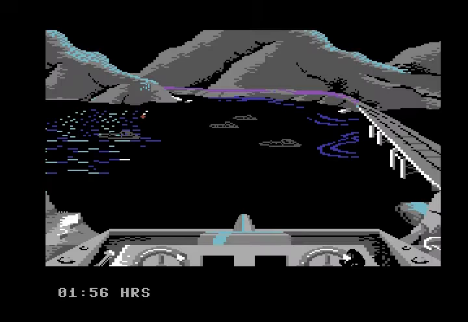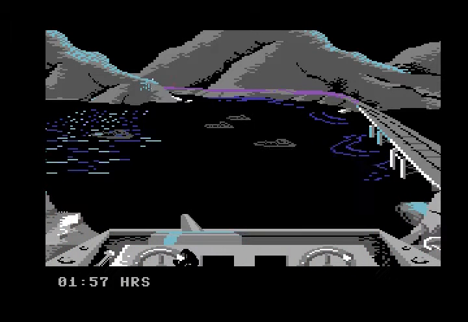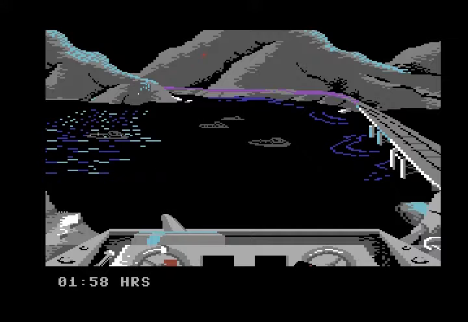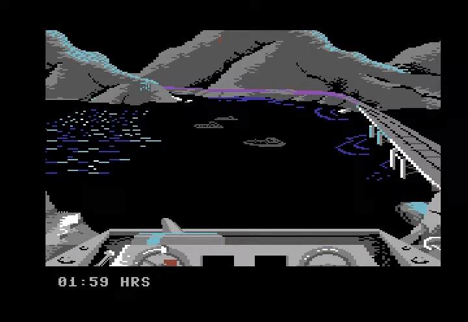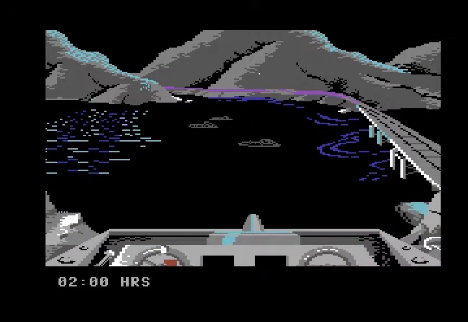So we're at the bridge now, and we just have to take out the ship that's firing at you before it hits you. I think you can take up to 9 hits. So it's just a case of moving the gun on line and getting the right range. Again, quite similar to one of the levels in Beachhead, to be honest.